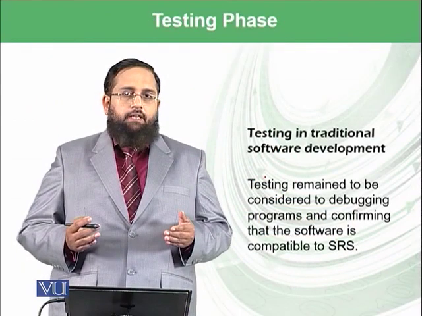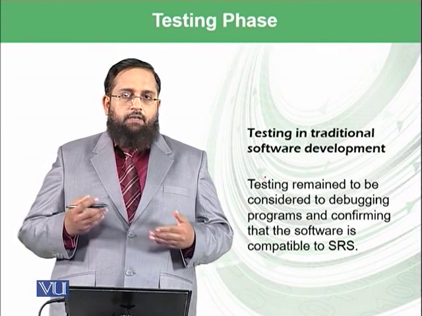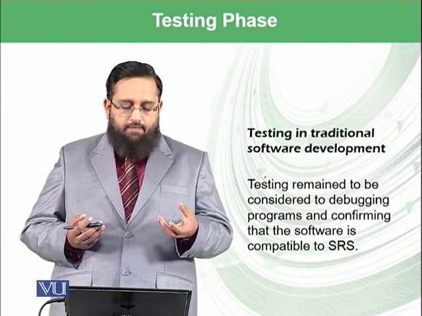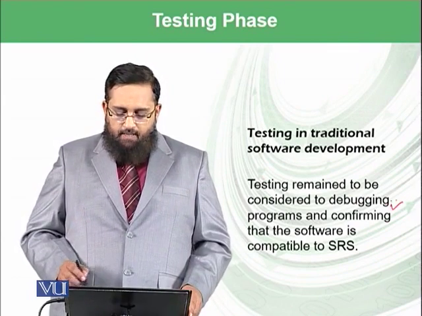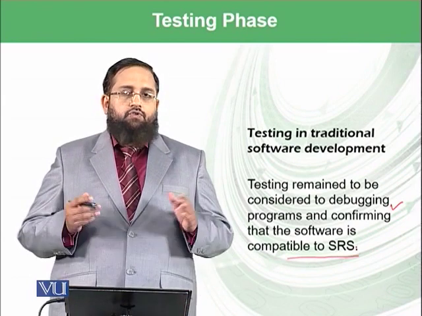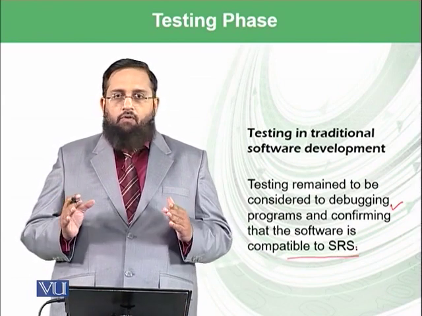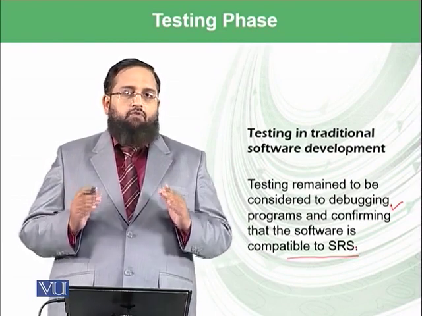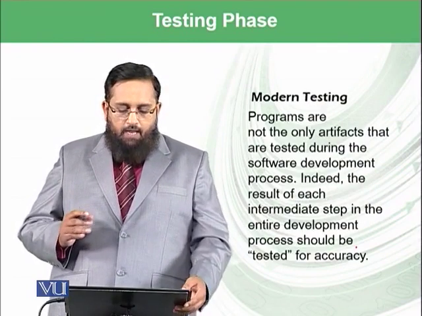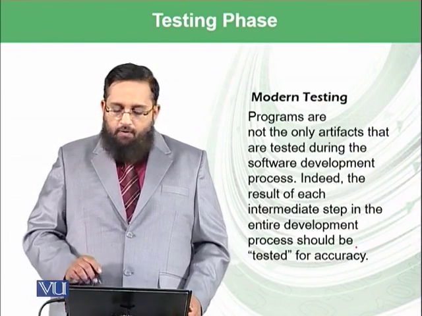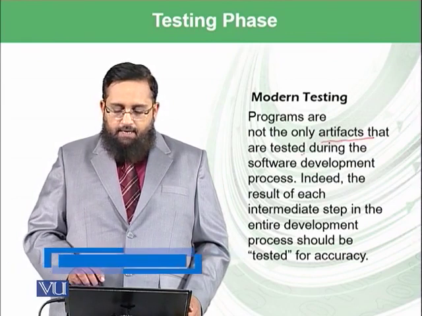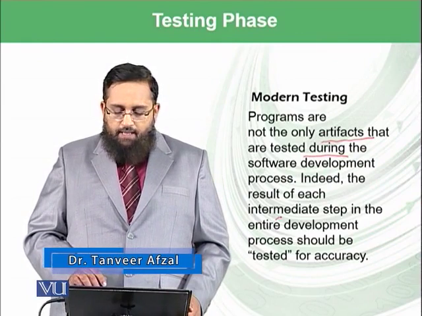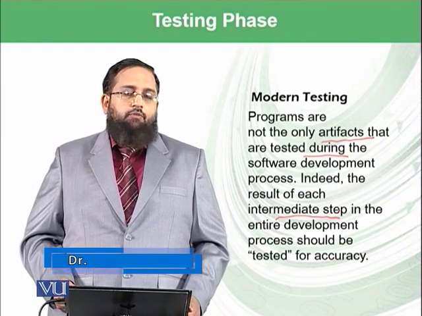Traditionally, in testing, the testing community was only focusing on debugging, so identifying the bugs and confirming whether the software is compatible with the software requirement specification document or not. That's it. This was all that traditional software testing involved. However, in modern testing, programs are not the only artifacts that are tested during the software development process. Indeed, the result of each intermediate step needs to be checked.